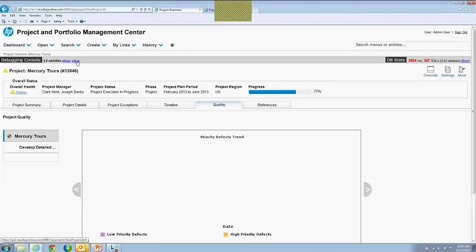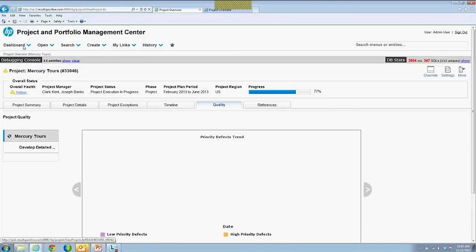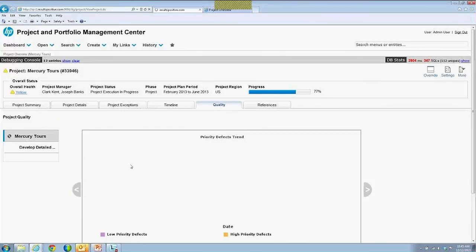I actually turned on a debugging console, and this thing's really good if you're trying to understand a portlet that's taking a long time or things like that from a performance perspective. Let's just go into program management.